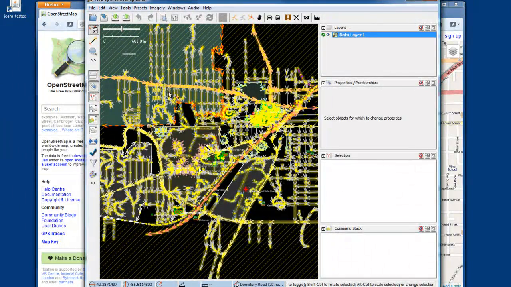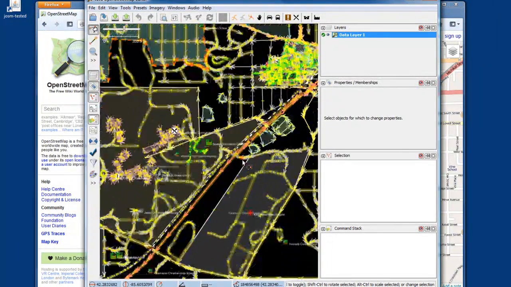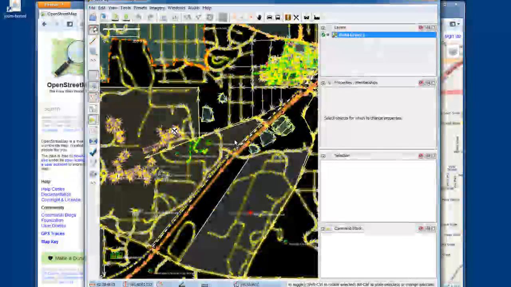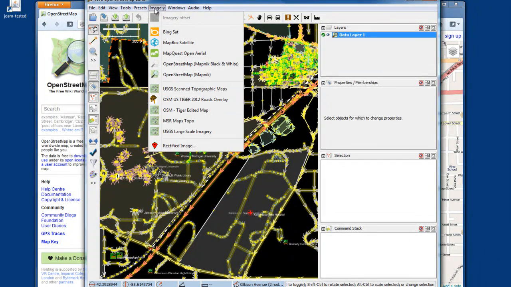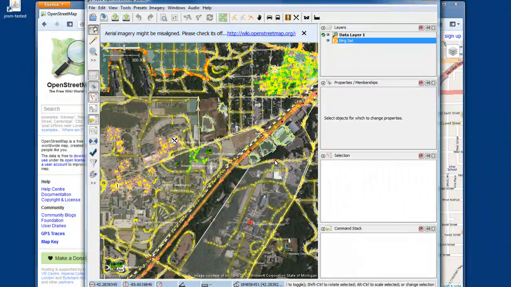So you can see here that all the streets and buildings are loaded with their directionals. If you know anything about topology in GIS editing, vector layers, there's always directions related with vectors. And so if you want to add features, you're going to need a reference window to add the features to. So in this case, you'll load some imagery. There's a variety of different options, and Bing is usually your best go-to for default.